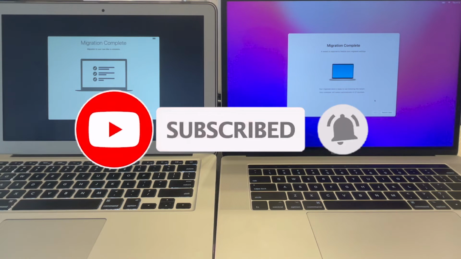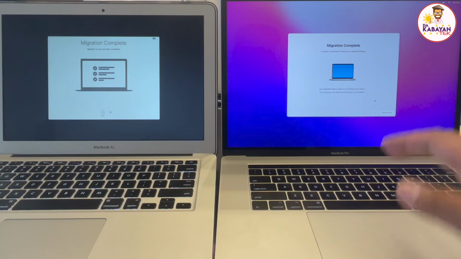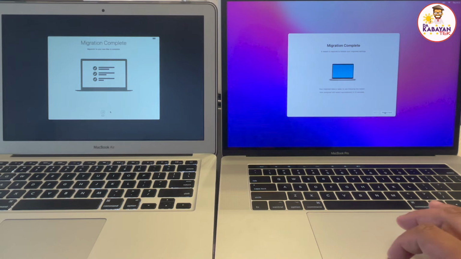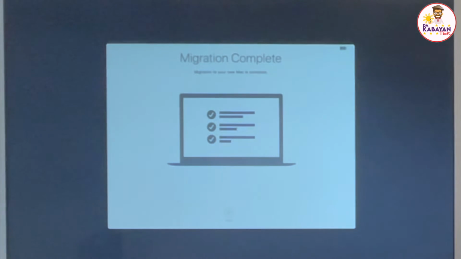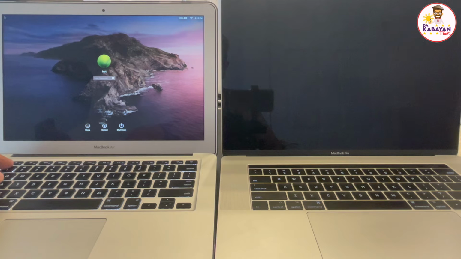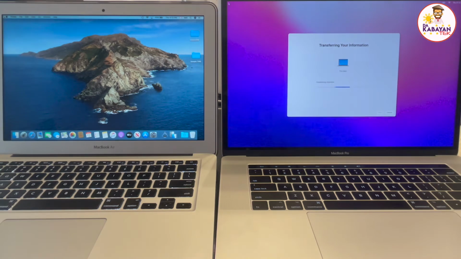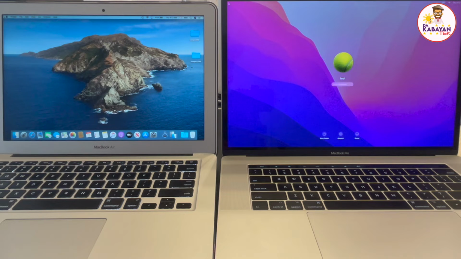On the old computer, it says that the migration is complete. On the new computer on your right, it also says migration complete. We could restart now, and on the old computer, we quit. And it's done. It's going to go back to the login screen. Then let's compare the data from the old to the new. As we expected a while ago, we have removed the existing login profile for this new computer and it is now using the login screen from the old computer.